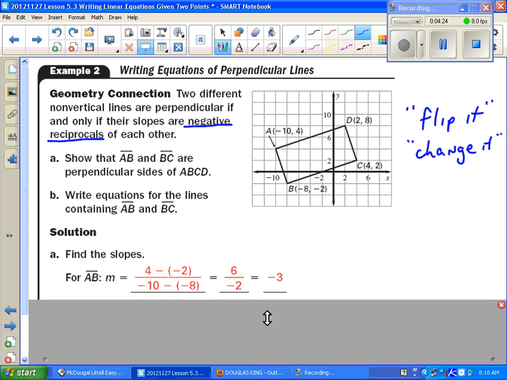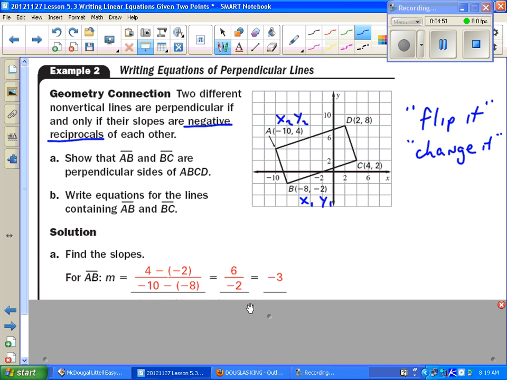First thing you need to do is find the slopes from point A to point B. So we're looking at this one here. This is x and y, and this is point B, x and y. Those are the ones we're going to look at. It looks like the order that they have it, they're calling this one sub 1 and this one sub 2. Remember, the order doesn't matter as long as you go the same way both times.